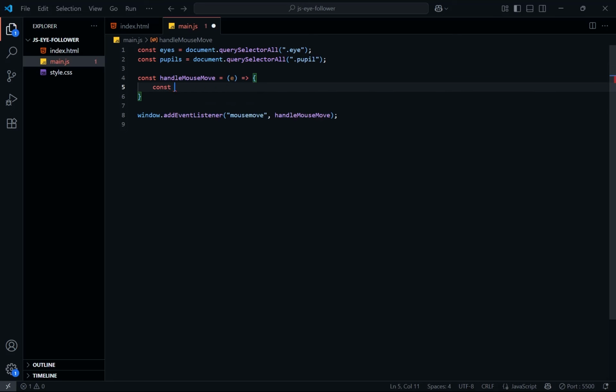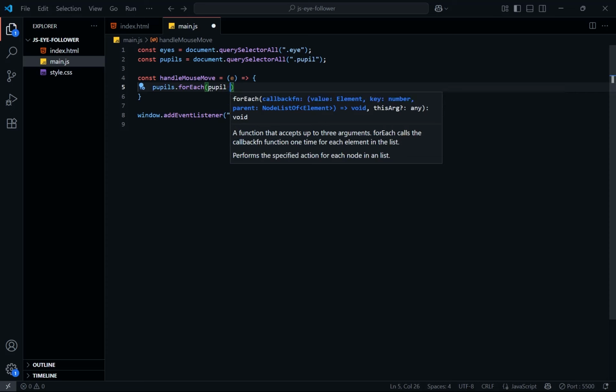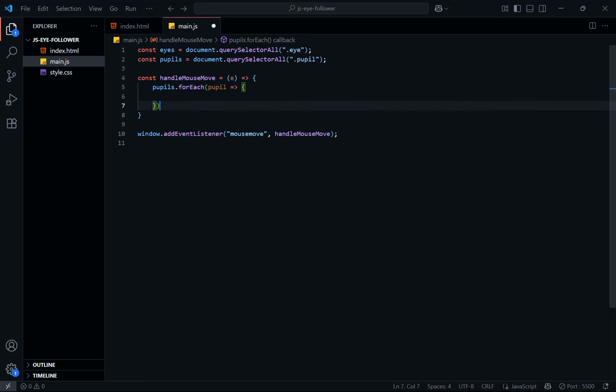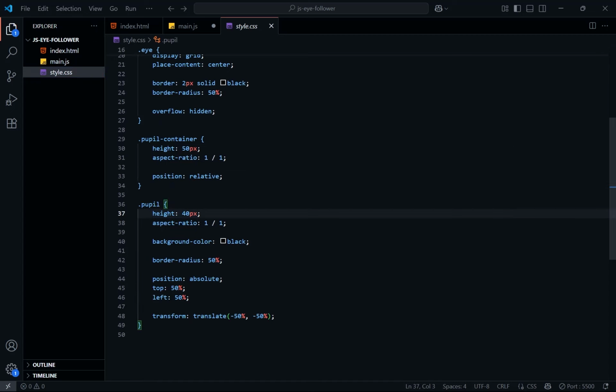Before that actually, we have to say pupils.forEach pupil. What we want to do here is update their x and y coordinates. So you have to make sure to read the CSS, because in the CSS we are setting the pupils to be position absolute.